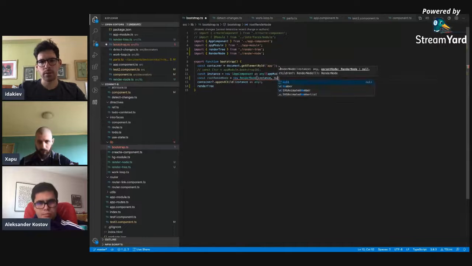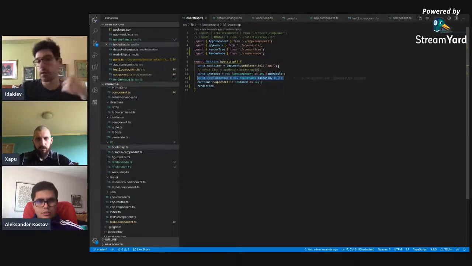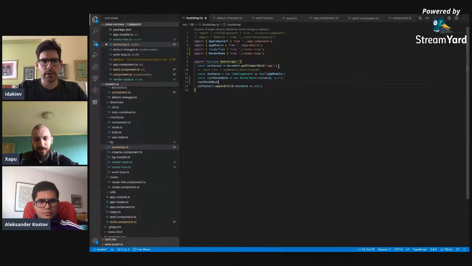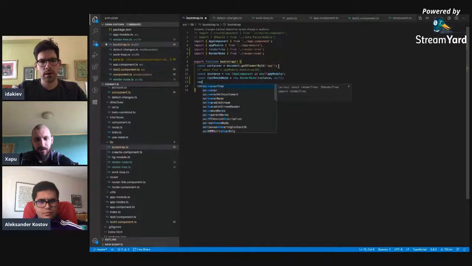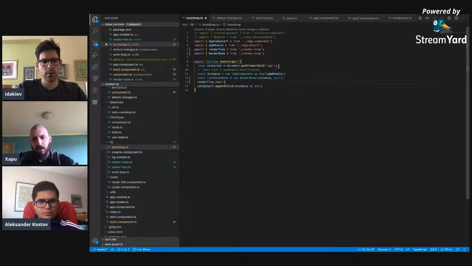And the parent, of course, is null, because currently there's no parent. Yeah, root is the root. It's just the root, yes. And the root node, what we need to do is, of course, just say render tree root equals the root render node.